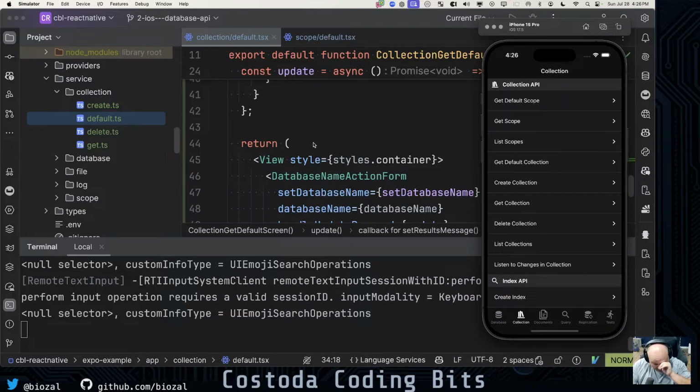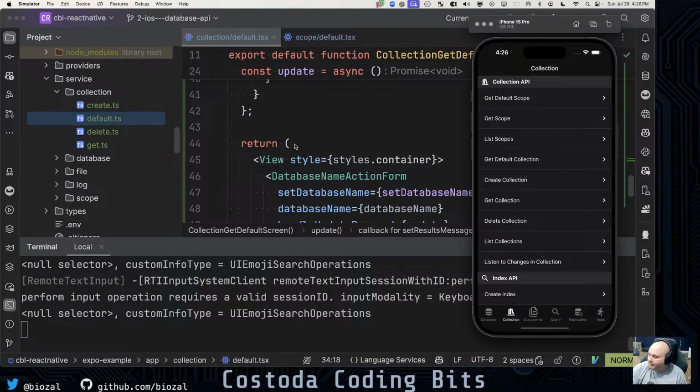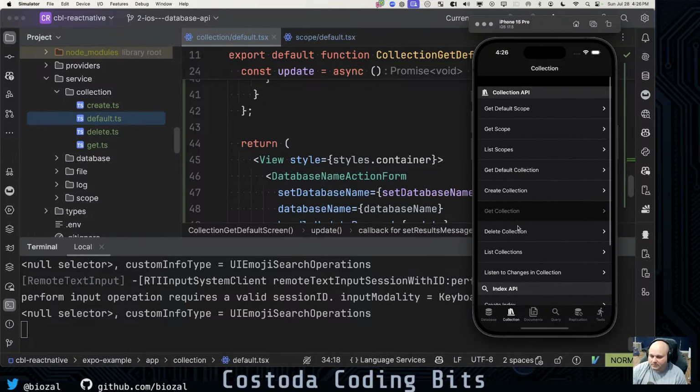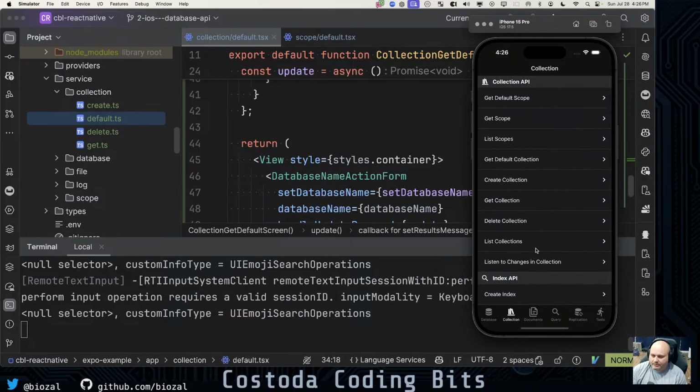All right. Well, folks, if you're watching video on demand, I appreciate you hanging out and learning more about React Native module development with Expo, and also checking out what I'm doing with Couchbase Lite as I'm building this native module and got almost most of the pages done here. I'll probably stream tomorrow morning, and I'll get the list scopes and list collection screens done. Those are a little bit more complicated because we have to make a list of the results.